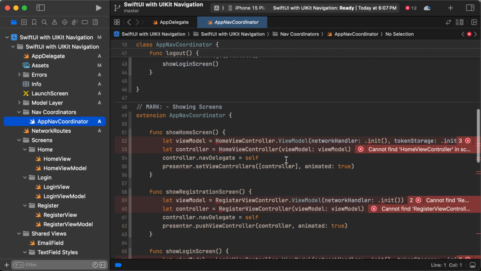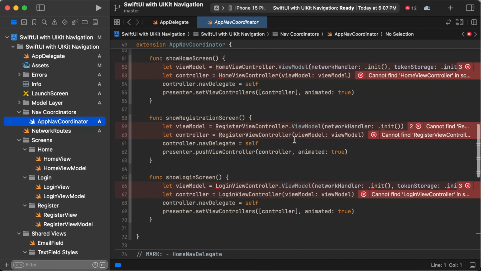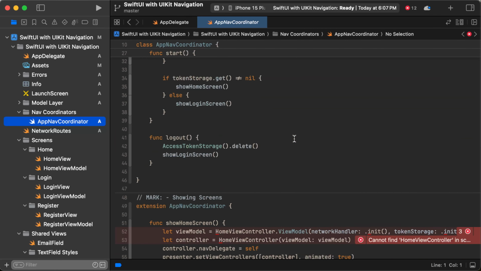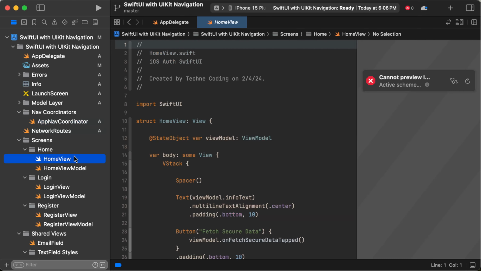So I took this, and as you can see, there's going to be errors because it's not formatted for SwiftUI. So this is the UIKit version of this. Go back into the videos and look at the UIKit version of the nav controllers, the coordinators, nav coordinators that I made in a previous video. See how they're made, but generally speaking, to convert this app to using SwiftUI views, it's not that difficult. It's actually going to be a lot easier than you think it is. So these are, like I said, existing SwiftUI views.